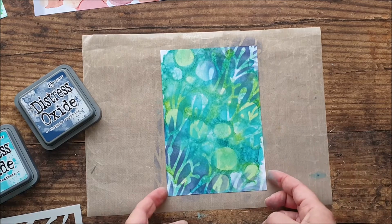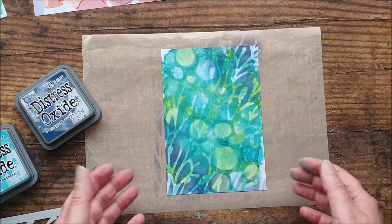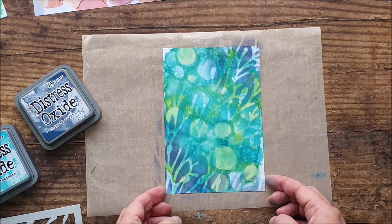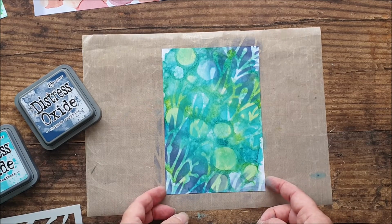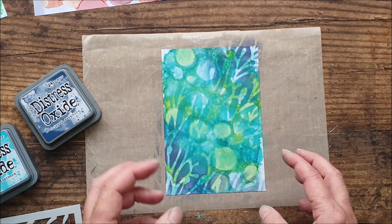So I'm just going to allow that to dry slightly because it's Distress Oxides and they take a little longer to dry. I'm going to wash my stencil off and I'll move on to creating some extra detail on our red background.